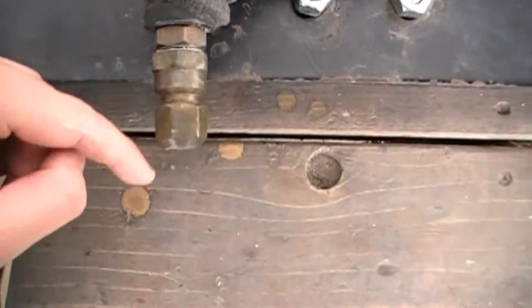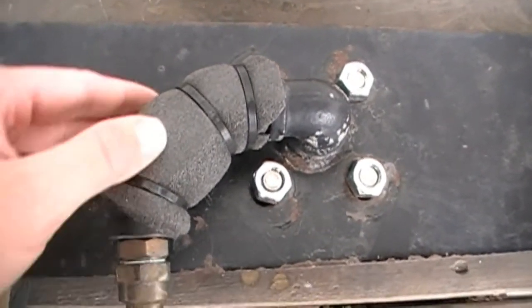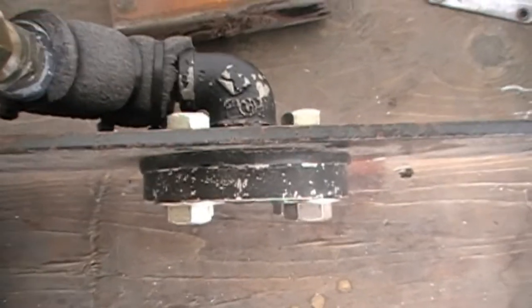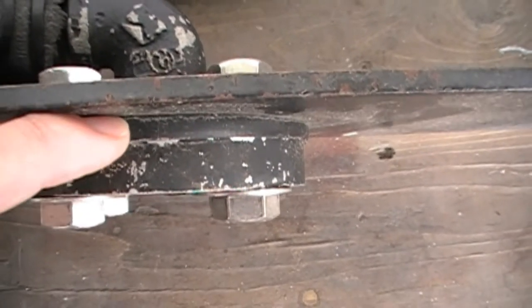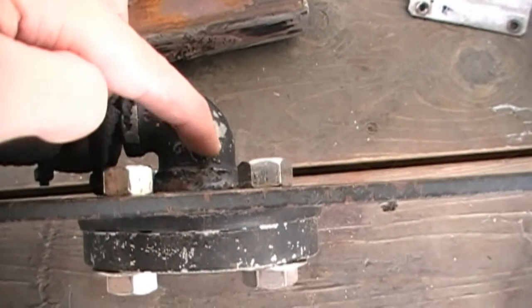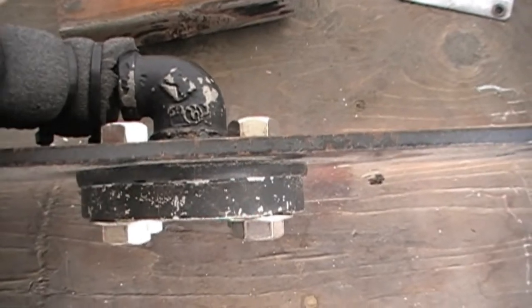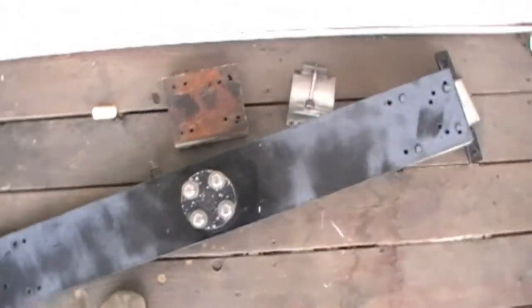Then I have two more 45-degree fittings going out to my air connection, which is capped off when there's no hose connected. That section is wrapped in pipe insulation to prevent it from scratching the paint on the car. To affix a horn, I undo the bolts — there's an aluminum cap and a rubber gasket that goes between the horn and the rack. Interestingly, this is how most locomotives do it: they weld the air pipe right to the sheet metal and use one of these rubber gaskets, then bolt the horn down. There's no physical pipe connection — just the pressure of it mounting against the rubber pad is enough to make a really good seal.